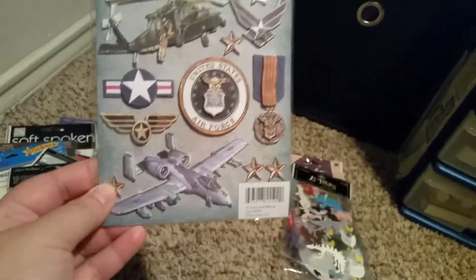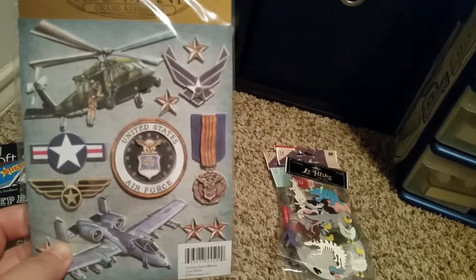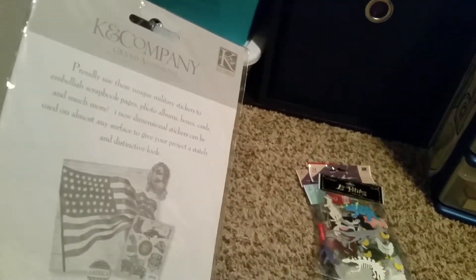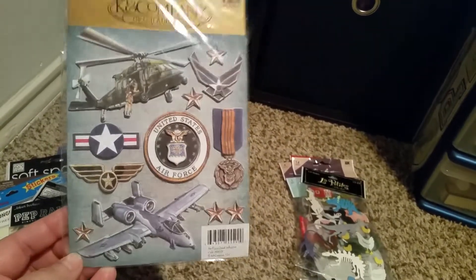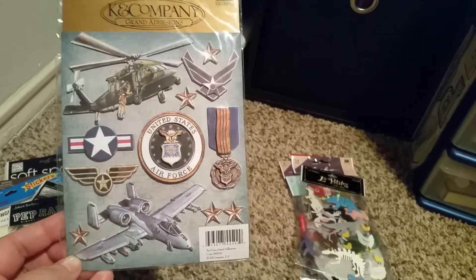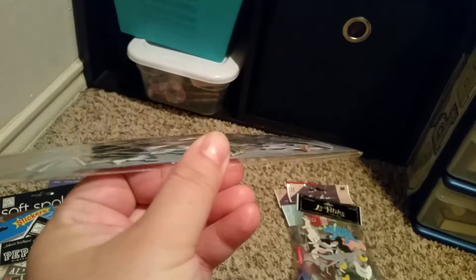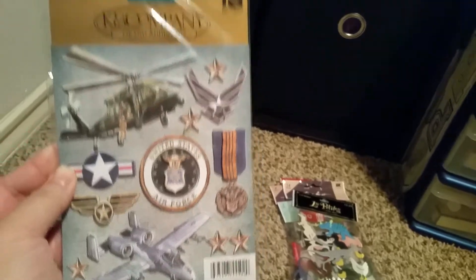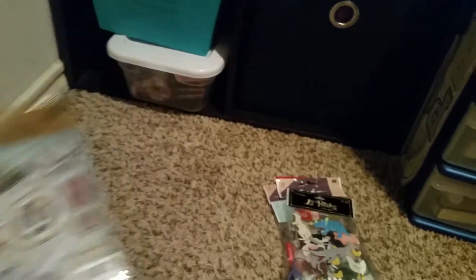This one — I think I have one family member that's in the Air Force, but we really don't talk. The reason I bought this is because it was super cheap on sale and I don't even remember how much it was, but I thought it would be great for the boys — you know, if they have a project at school. I like to get stickers like that as well because sometimes I have to make poster boards and things like that. I'm sure it was like a quarter, under a dollar probably.